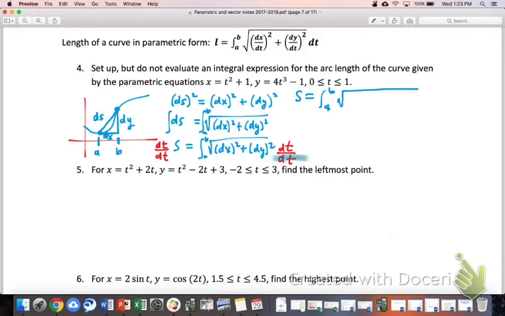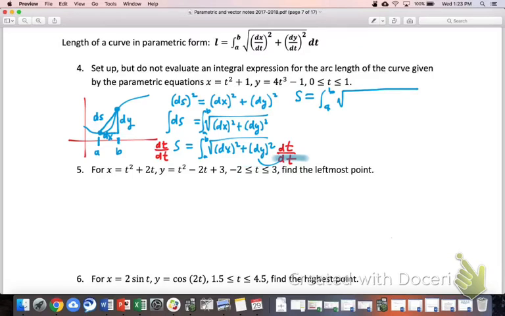I'm going to go ahead and multiply it inside my radical. Do you guys remember that if you take something out of a radical, you have to square root it, right? So if you have something that's already outside and you want to put it into the radical, what do you have to do to it? It's going to square it. Yeah, so it's going to basically multiply a dt squared, distribute it into the square root.